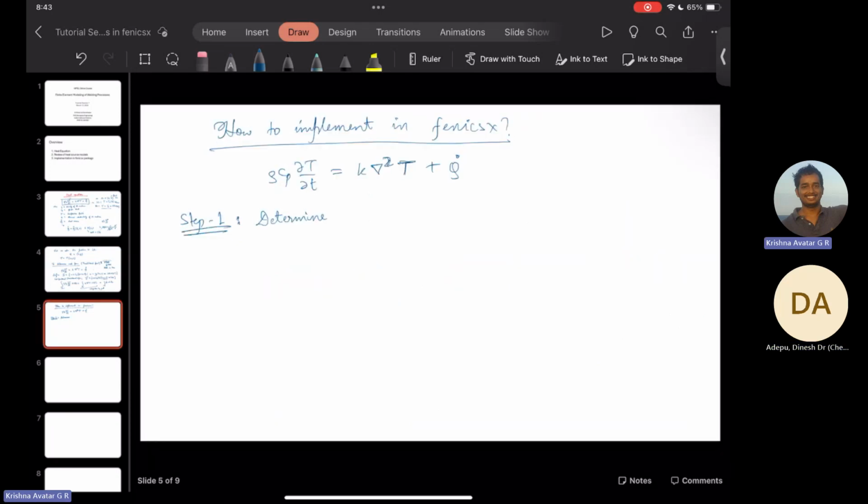So for Phoenix, I just came to know that here they first discretize the transient term using some time integration method. I think the best way is Euler: take T n plus 1 minus T n by delta T. For the sake of stability and all those considerations, let's take the backward Euler scheme, which is the simplest one.